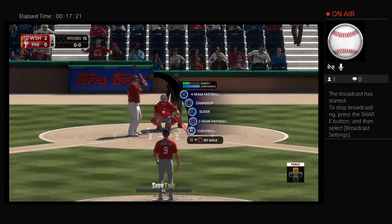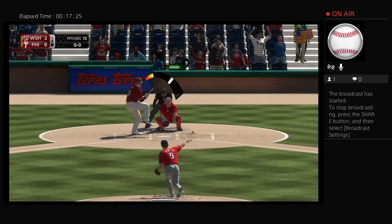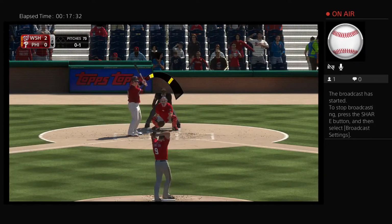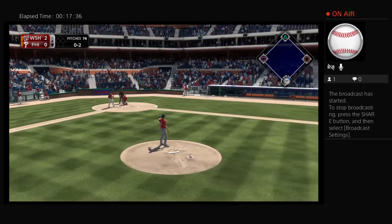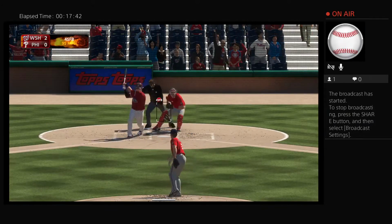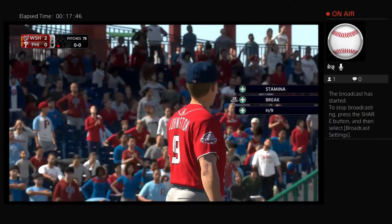Striding into the box, Justin Bour. He'll look to bounce back after striking out his last time up. Even though we're moving into the back end of this game, they're only down by a couple of runs. You know that old slogan, a bloop and a blast. They could certainly use that right now. The windup and the 0-2 pitch. And he struck him out for the first out of the inning, but perhaps more importantly, he's 5 outs away now.